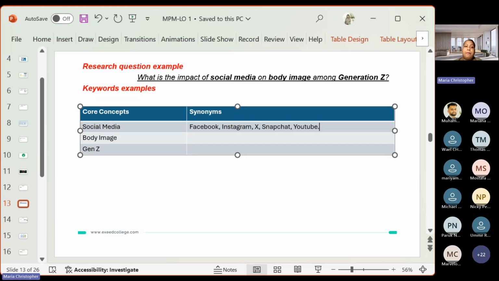Up next, body image. How about the body image? So self-awareness, okay? That's a nicer way of looking into it. Kind of self-esteem.